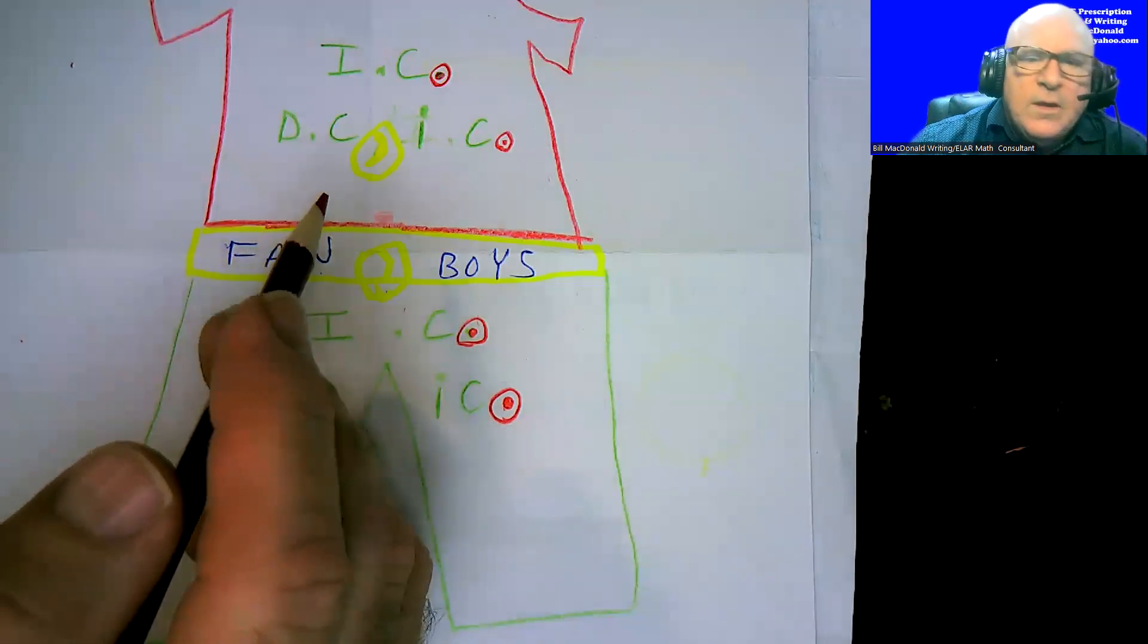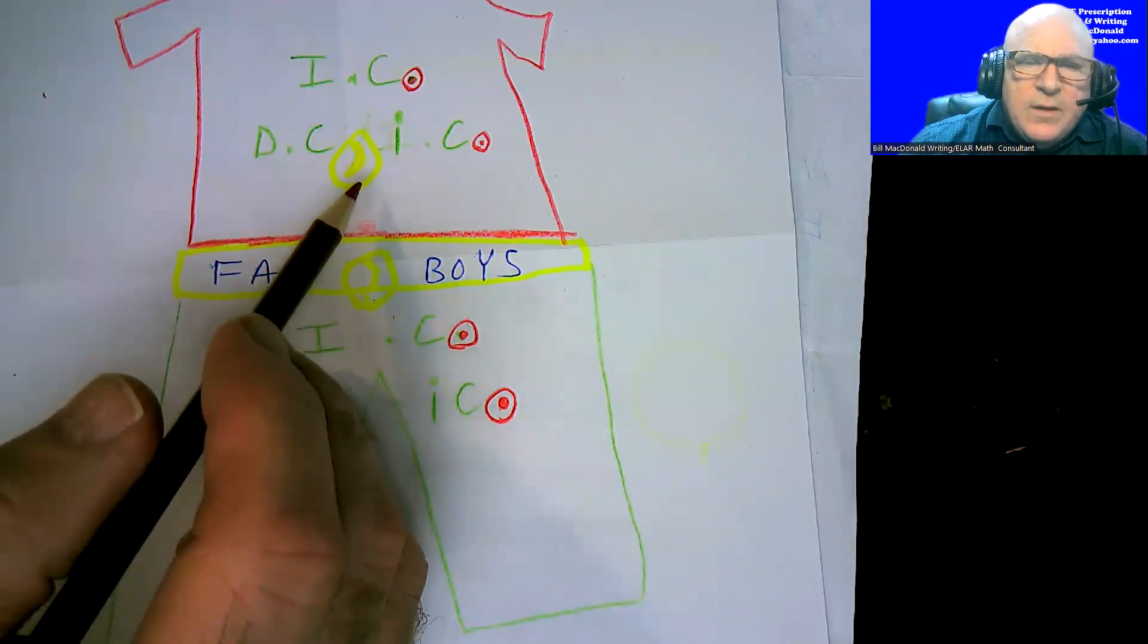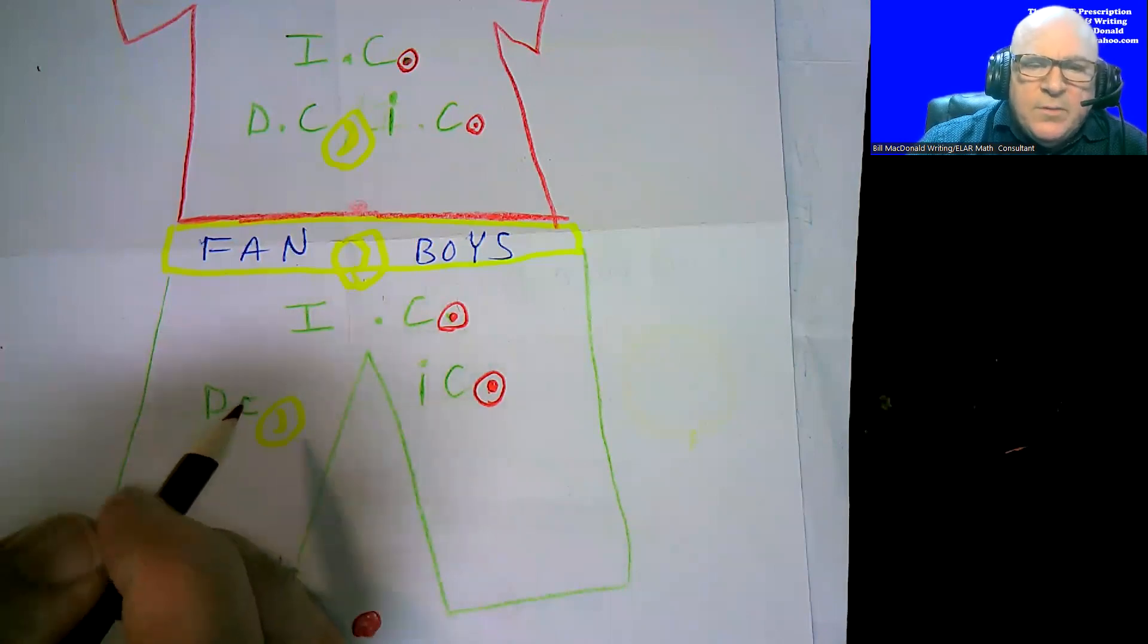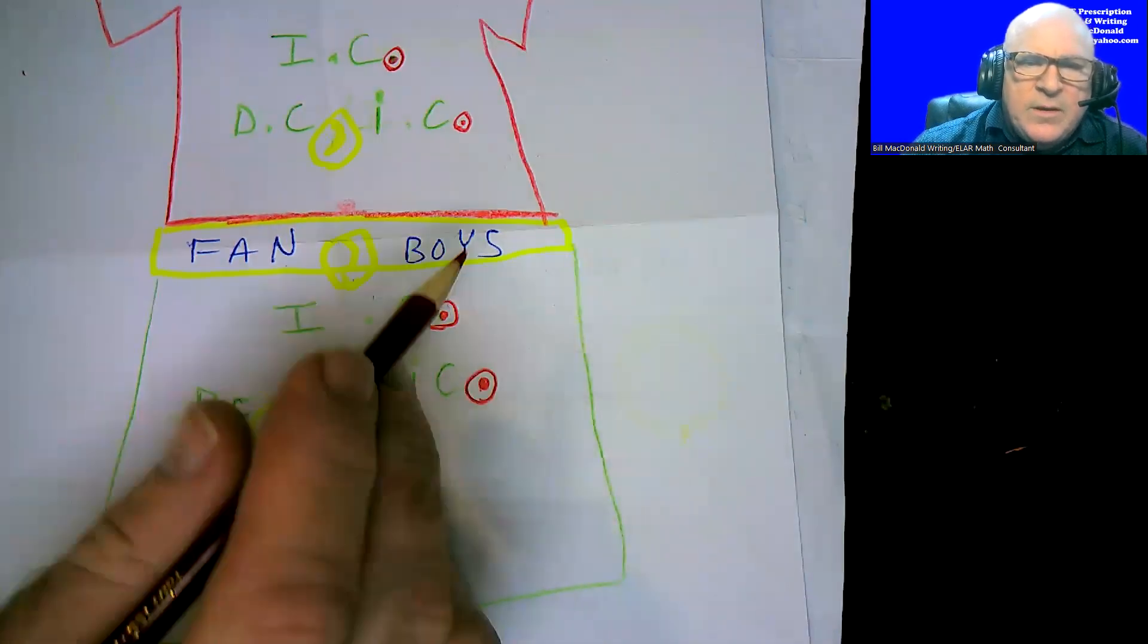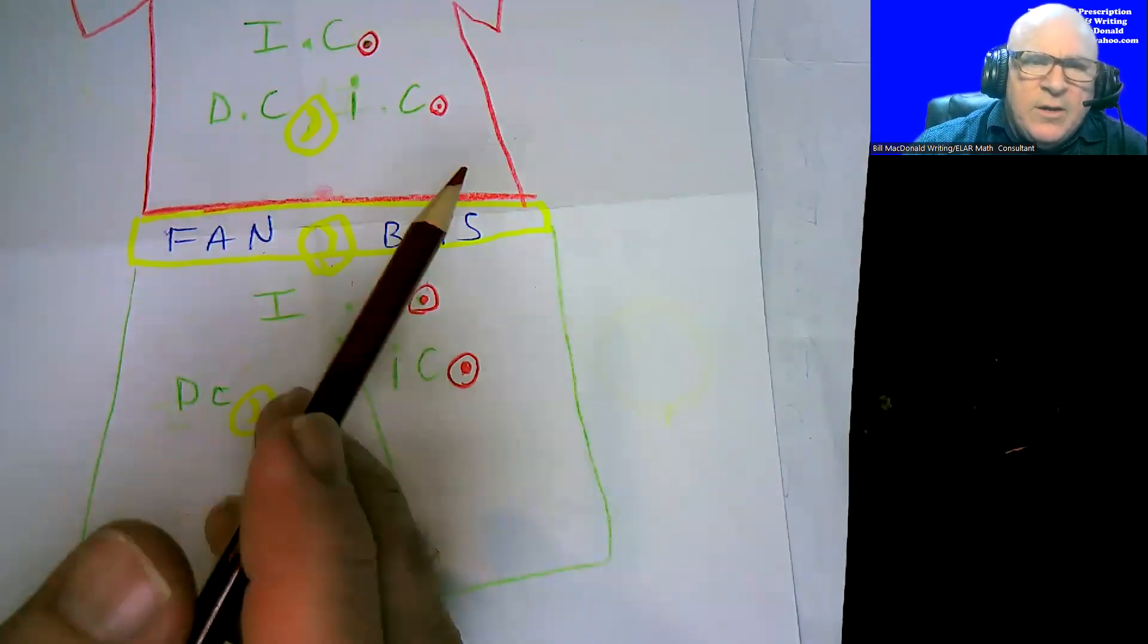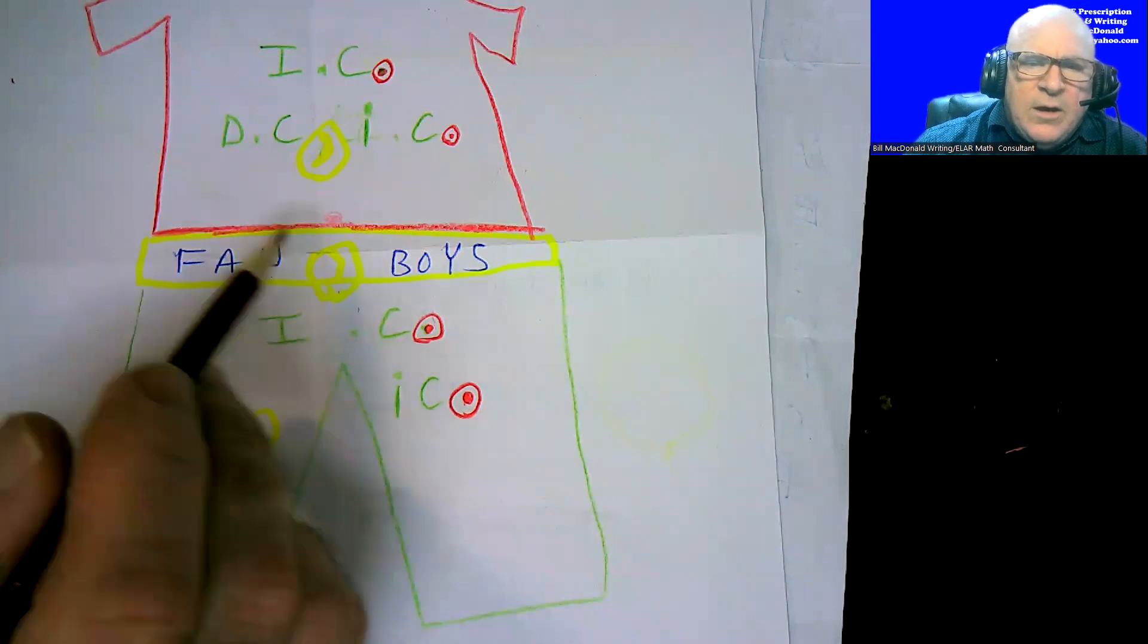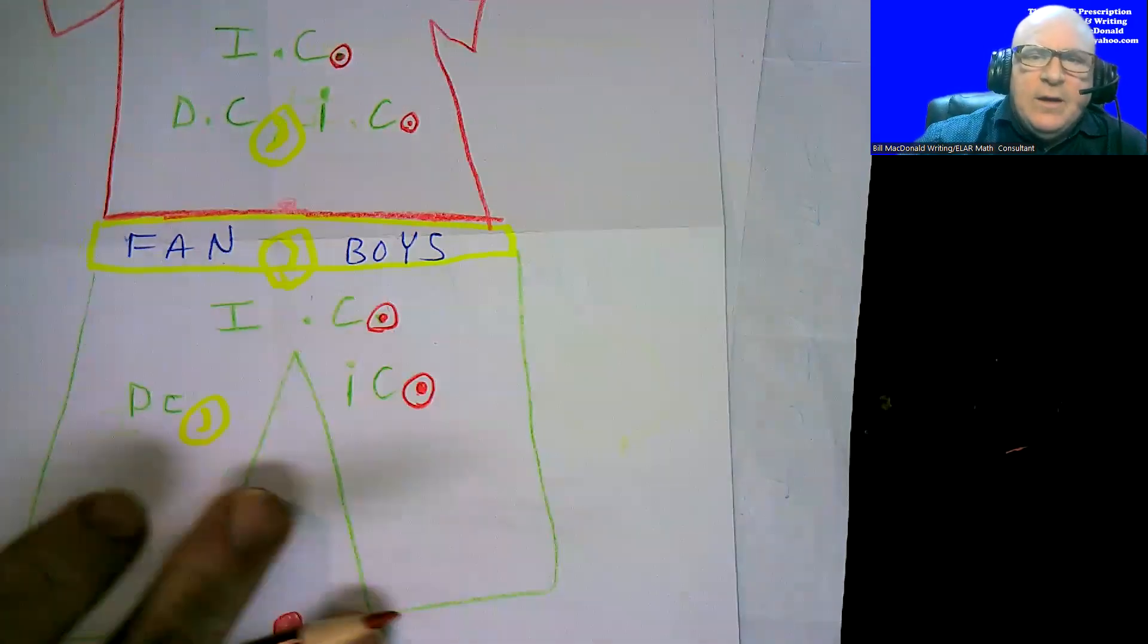Sometimes though you have some more complex sentences. It could be a dependent clause or an introductory phrase, possibly a comma and an independent clause followed by a period. And then you would have an independent clause or it's possible that you might have another dependent clause followed by an independent clause in another period. And so sometimes when you get these compound and complex sentences, you have to figure out how do I join these together? Because it could be an independent clause followed by a dependent clause and independent clause, like two different sentences. And you'd have to figure out how do I use my fanboys to join these complex compounds.